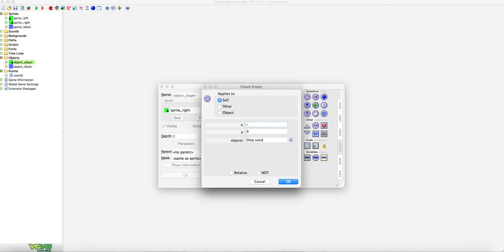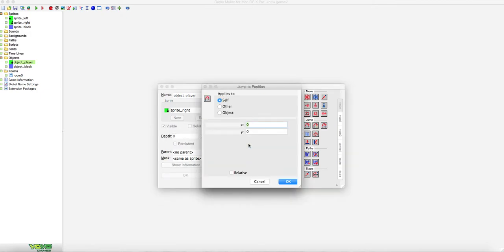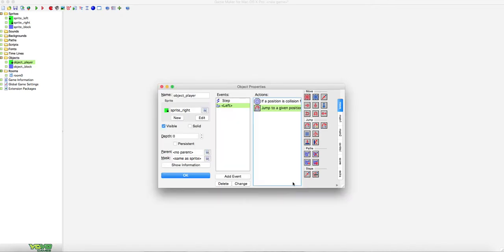So -4, not 40, and relative Y 0, okay. And then, if it is empty, we jump to the position. We jump to -4. So we jump to -4. Okay. So that's basically the left motion.